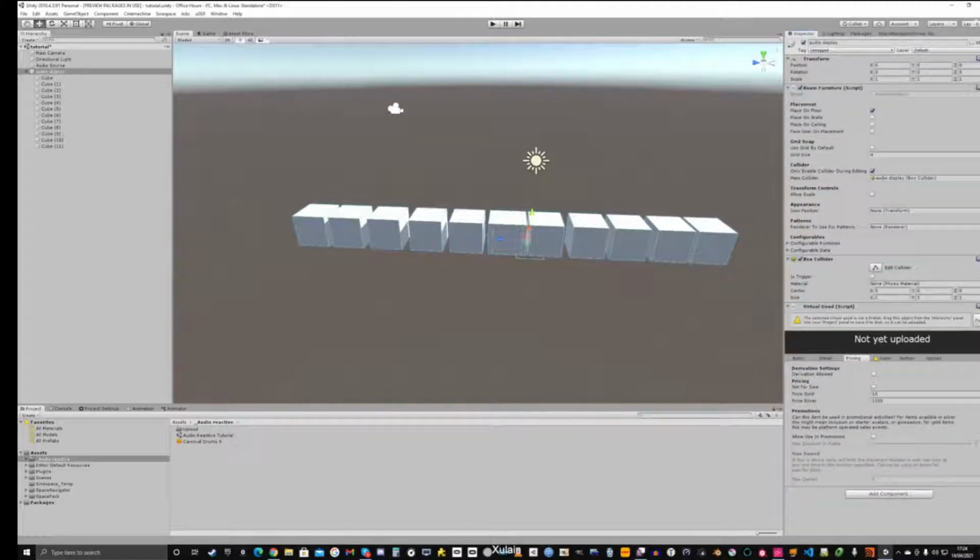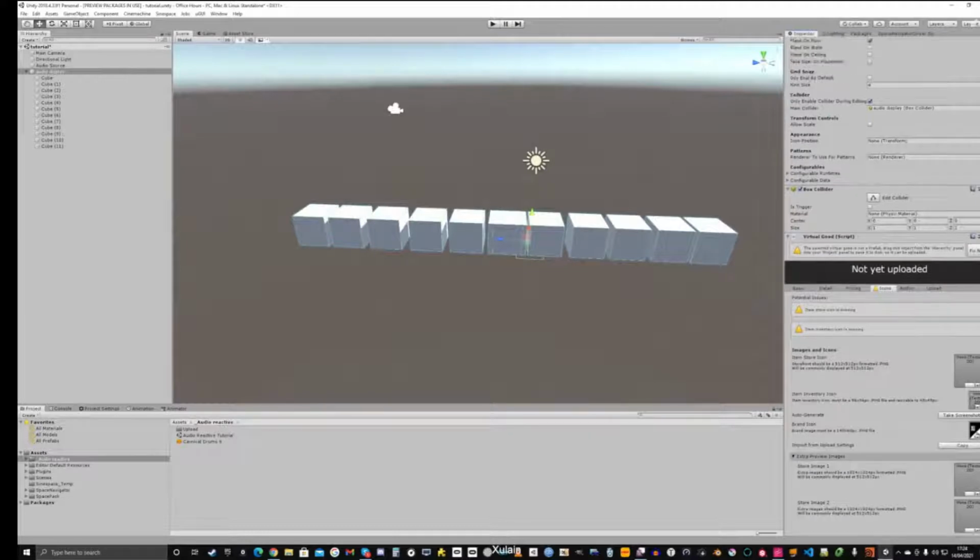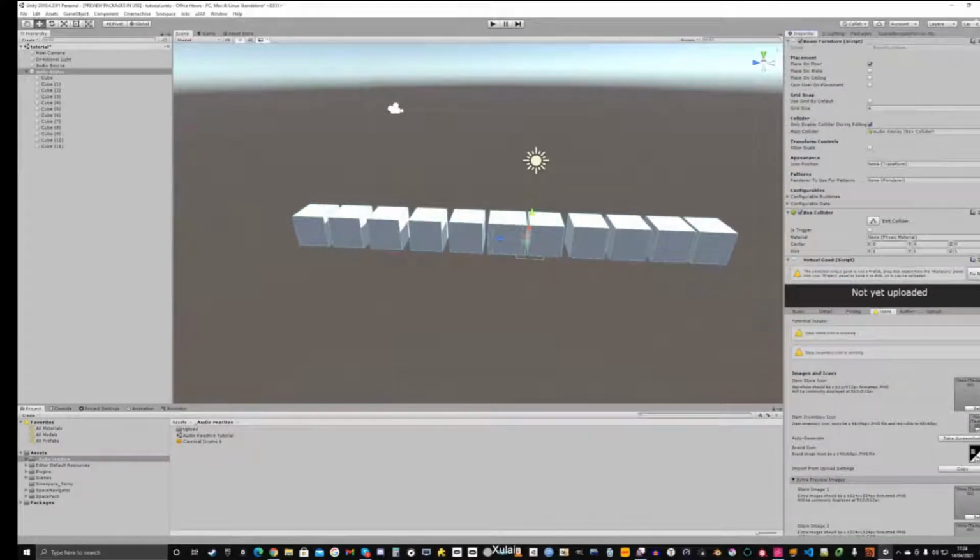Pricing, a lot of the time, I just do it not for sale unless I'm actually going to go on a store. But if you're not going on a store and this is just for you, just tick that not for sale. Icons. The screenshot tool doesn't always work great. I tend to do my own screenshots, but what you have to do is actually make this object a prefab before you can even take the screenshot.